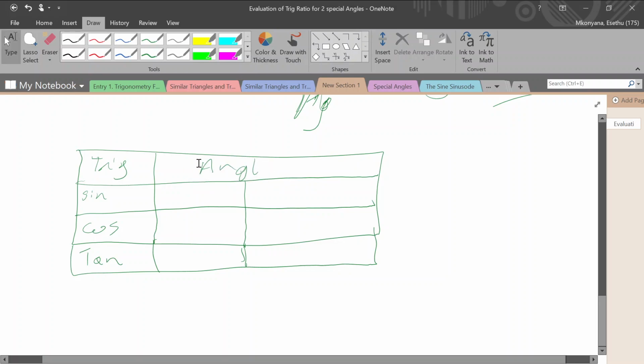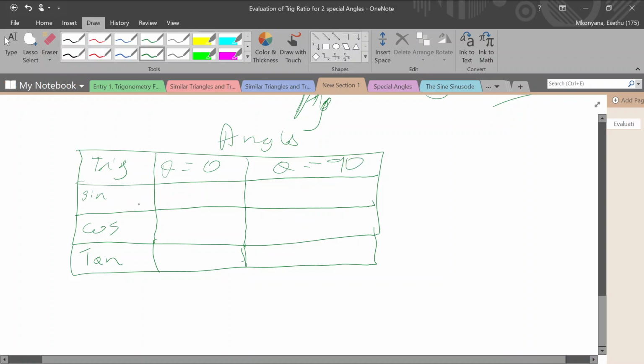And to make a nice table here, because this introduces us to a new concept that we're going to be looking at after that. So we're going to say angle this side. Yeah, this is perfect. Angle here. And then the angle here is theta is equal to 0 and theta is equal to 90. Nice. Then we have our evaluations here.